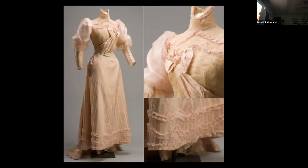Here we can see a few other things that are happening and become kind of trending in some ways. Compared to that kind of silk, satin, taffeta world, we also have this much more draped, romantic look, with these soft textiles being draped and moved around in the bodice. We can tell this is mid because of the volume of the sleeve, and notice also the height of the collar. In truth, this may be maybe like 1905, partially because of the collar, but that's how weird it is. One day it's the straight sleeve, the next it's a puffed one, but notice the intricate details in that, and the softness with the chiffons and the silk gauzes and such.